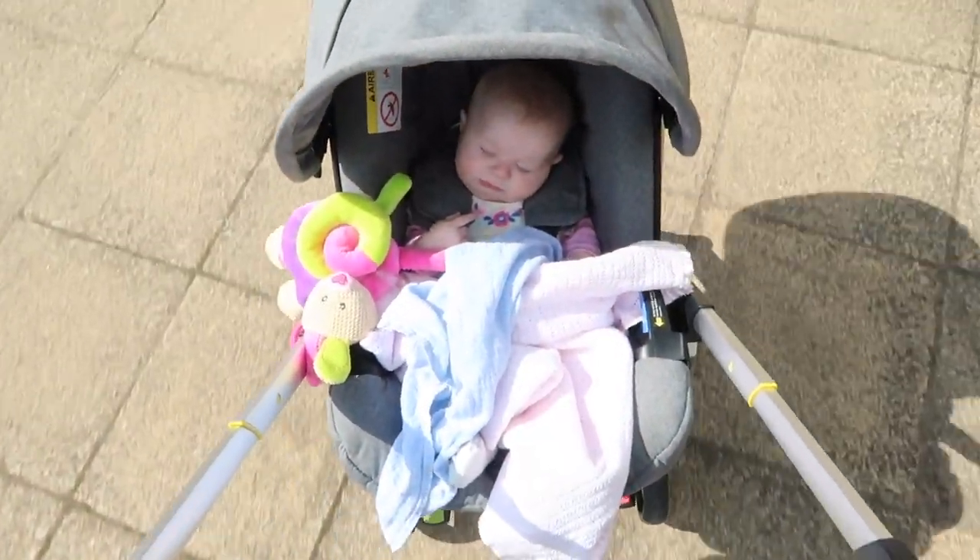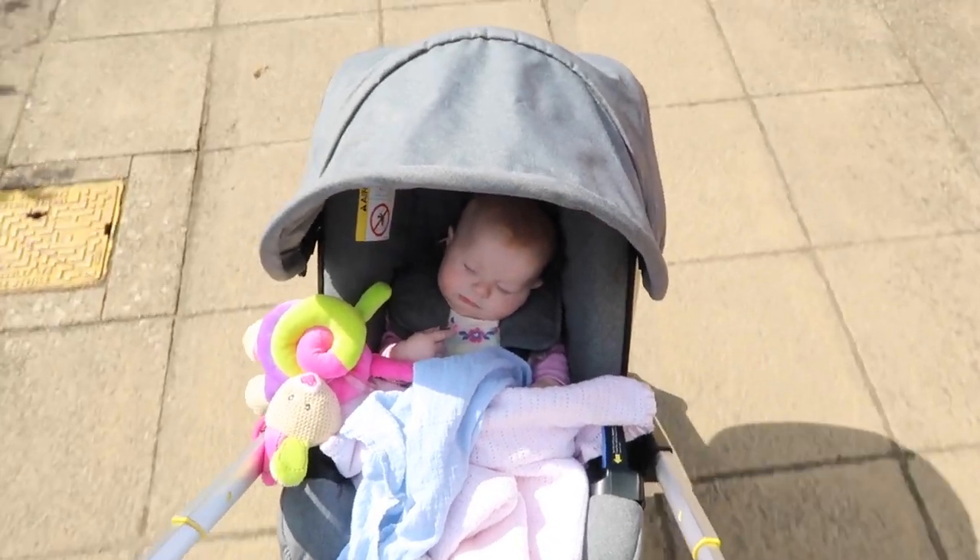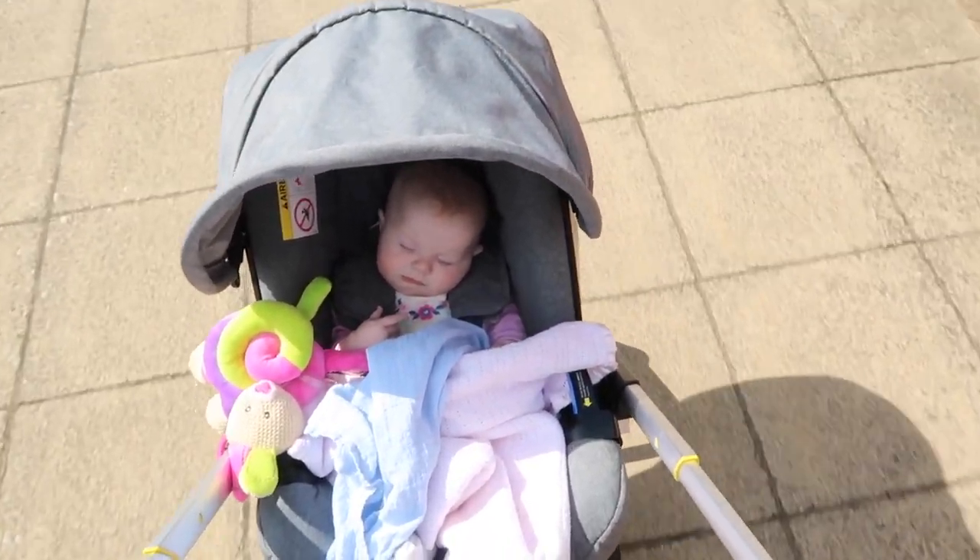Speaking of falling asleep in the car or in the buggy, we are still loving the Doona car seat — I cannot recommend it highly enough. To me that is our number one baby gadget. It's a car seat that also has wheels attached to it, so you can flip the wheels out, pull out the handle, and it turns into a very small buggy. It doesn't have any storage and it's not like a normal pushchair that becomes your workhorse for the day, but it's so handy if you're doing the school run or just nipping into the shops or popping to see a friend — especially if she's asleep, it means we can get out of the car and get on the go while she's still asleep.